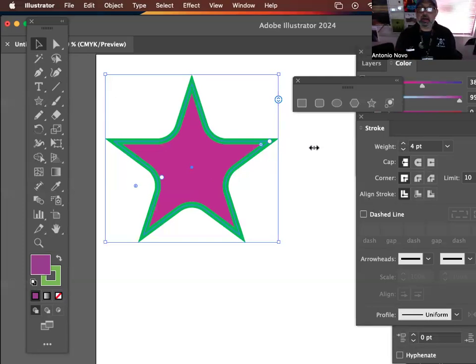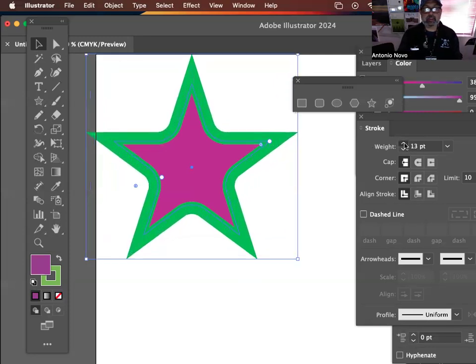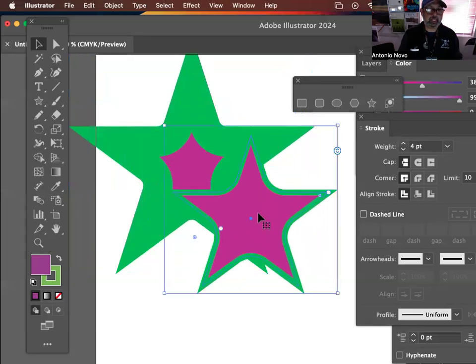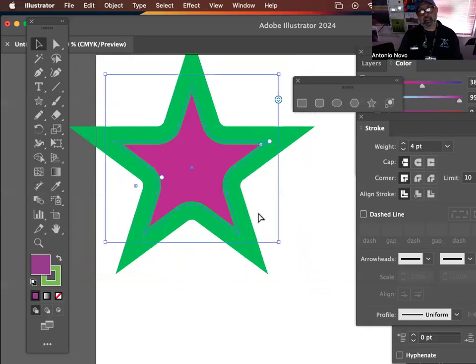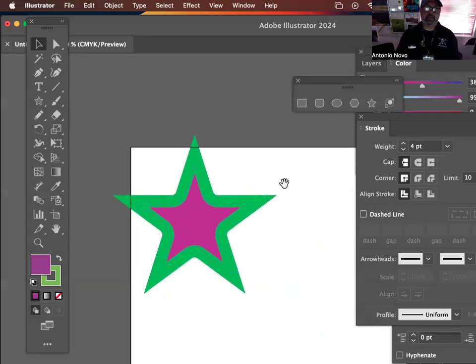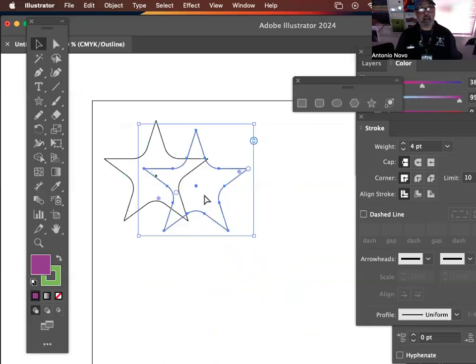Now check this out. Go back to your stroke. And if you did it right, it's only going to do the outside. Why? Because it's really a copy that's behind it. All right. Remember what I said about it being like construction paper, right? So that's one way you could get around that. There's other ways, but that's the easiest, right? But then you say, well, then that means I have two objects. Yeah. Command Y. And you can see there are actually two objects.